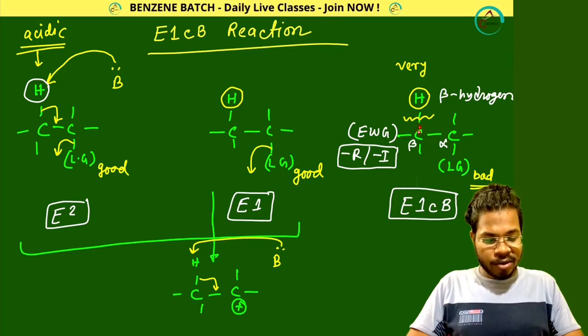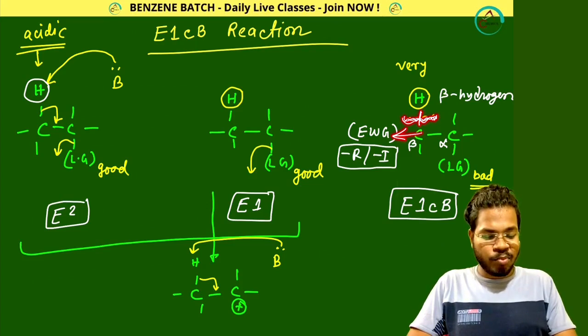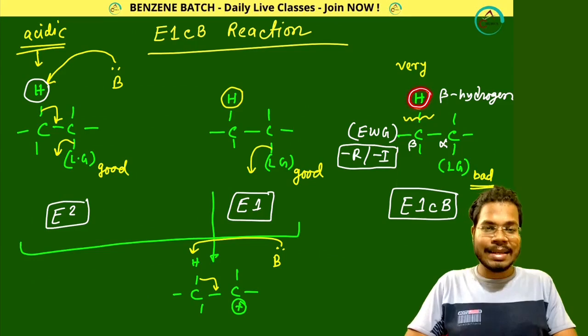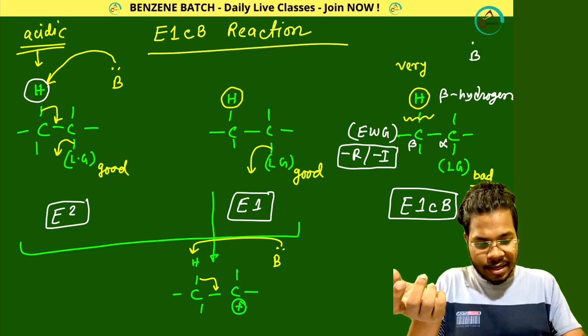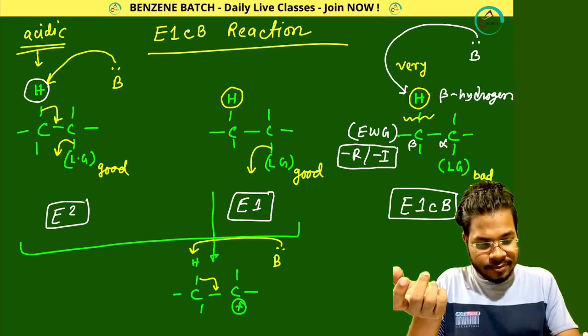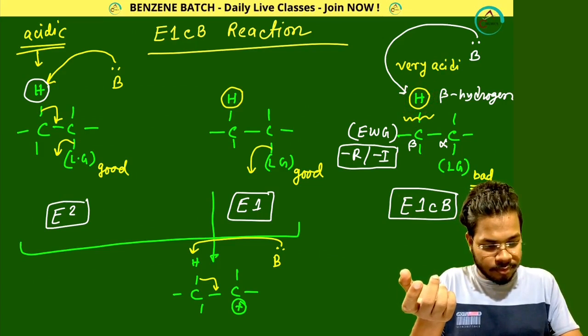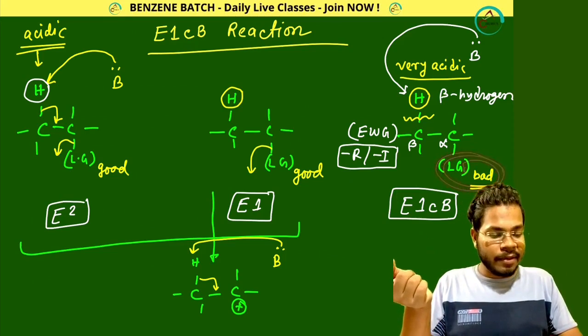So with this beta carbon, hydrogen is also attached. With this beta carbon, electron withdrawing group is also attached. So if it is attached to this beta carbon, definitely it will attract the electron from everywhere. If it is attracting, definitely this bond will become very weak, and because of this, these hydrogens will easily leave the system whenever I add any base. So this is a very acidic hydrogen, but the leaving group is not a very good leaving group. Leaving group is a bad leaving group.